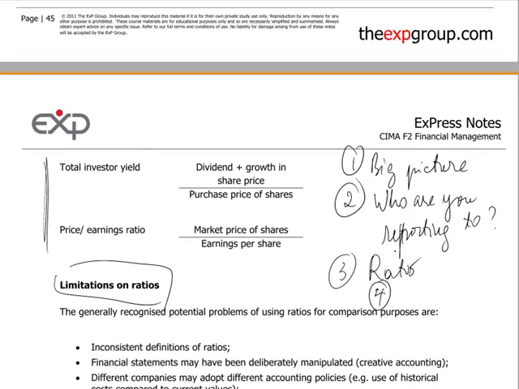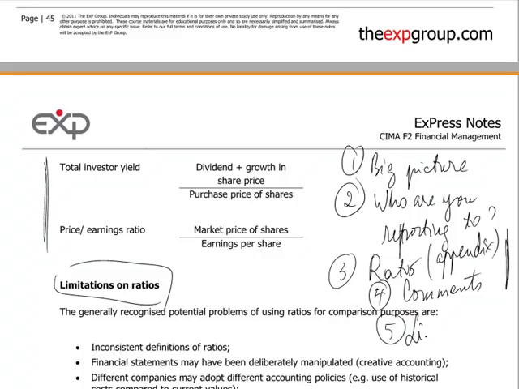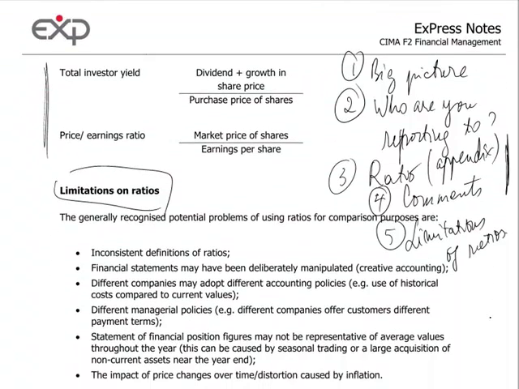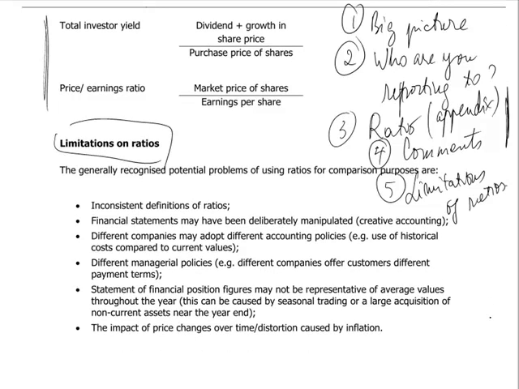What else do you have to do? Well, finally, after you do ratios, remember most marks would come from your comments on these ratios. So this is the body of your report, isn't it? Ratios, in fact, could be an appendix, but it's where the comments are really creating the core of the report. And finally, don't forget to mention limitations of ratios. So that's what we strongly recommend you to do in a question to be successful. Remember, this paper is all about financial management, so interpreting a set of financial statements goes without question. That will be present in your exam, will feature in some form for quite a few marks, a significant proportion of your exam.